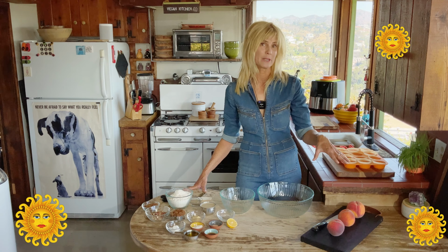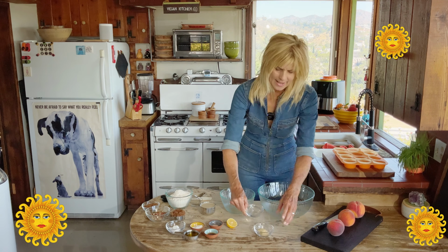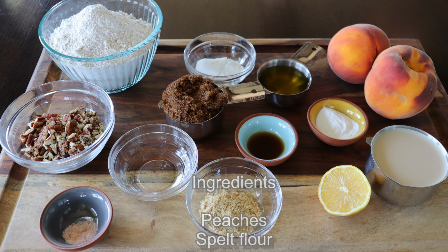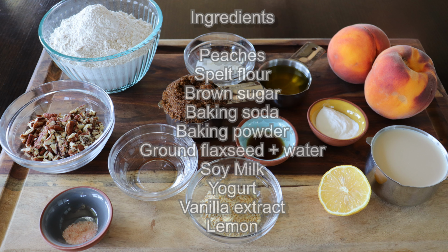Okay, so now let's get started. The first thing we're gonna do is add our water to our flaxseed and make our flax egg. That always takes a few minutes, so I like to do that first. And I've got the oven preheating at 350 already.